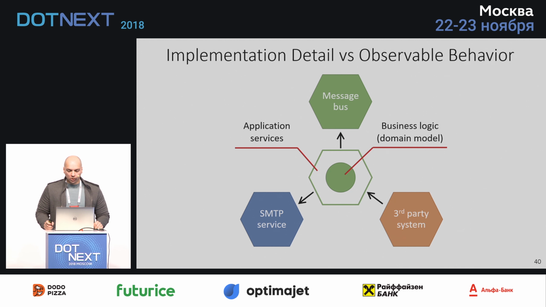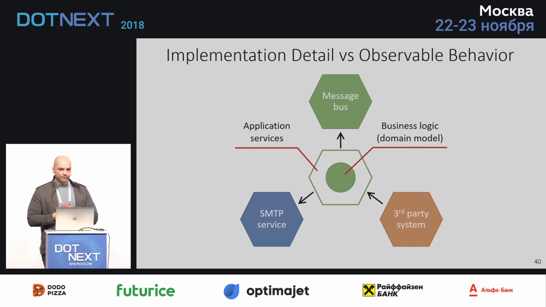So, what would be the observable behavior of such a system? The observable behavior of any piece of code is, by definition, the behavior that its clients can observe. Let's take the domain model, for example. Who is the client of this model? It's the application services layer. So the observable behavior of the domain model would be the things that the application services layer can see and work with. That would be the domain model's public API.